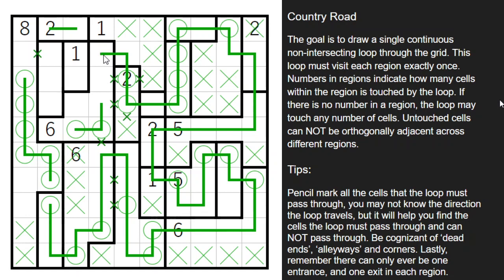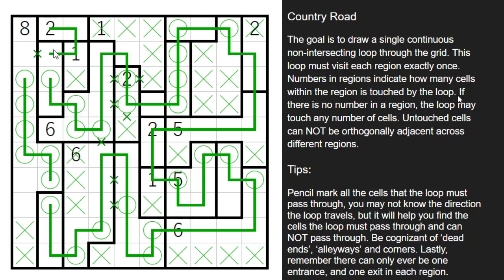This loop end's entered the 6 cell region, so it has to connect with its buddies. 1, 2, 3, 4, 5. It's either going to be one of those. So now this 1 cell region's complete, so that's not it. This is now a corner, it has to bend down. This 1 cell region is complete, so we've X'd that cell out, and now we know the orthogonally adjacent cells have to be filled in. That helps because now that gives us our 6th cell in that region. So the loop has to go like that.